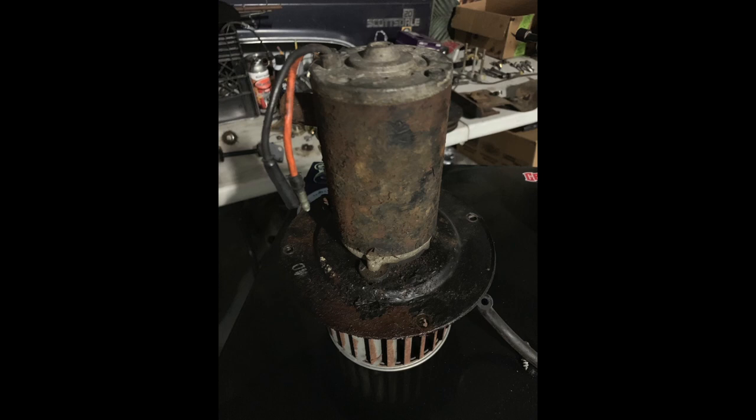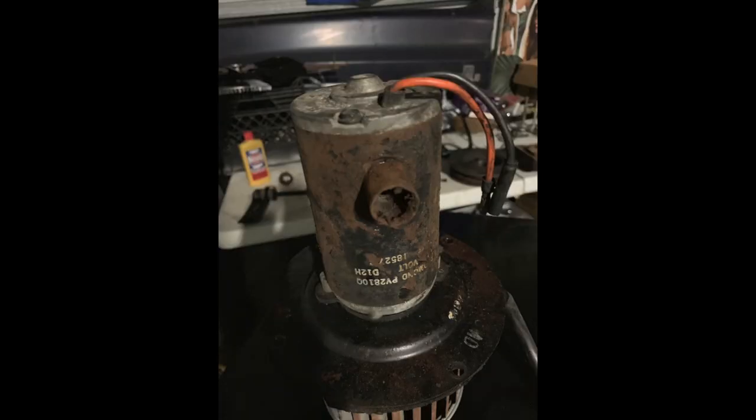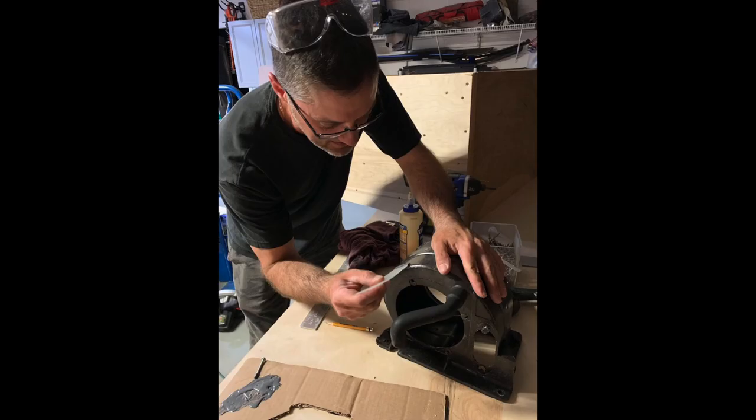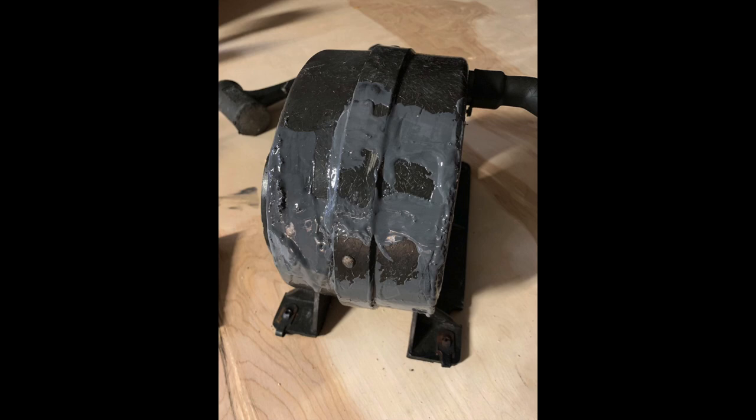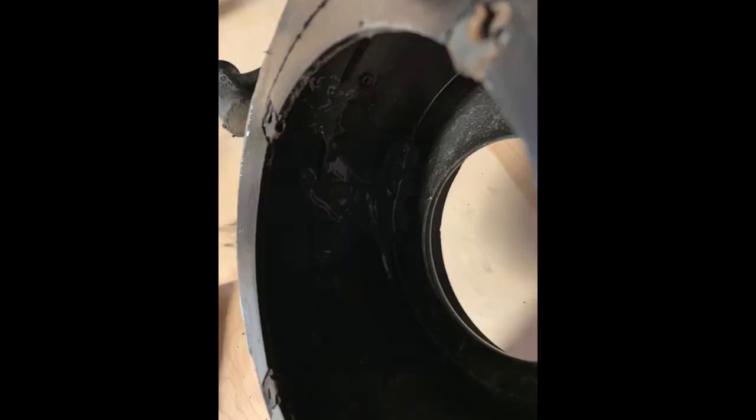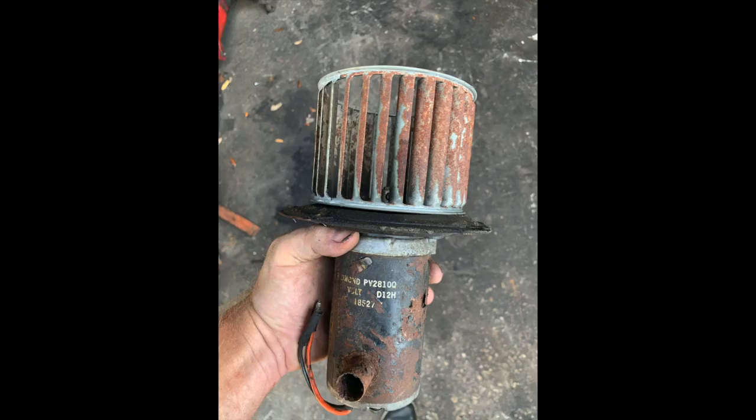Now, I knew right away that I wanted to really clean up the blower motor, so I took these couple photos just to show the before. I took over the housing to my buddy Paul, so thanks, Paul. You see him here. He helped. Overall, he had the idea, hey, let's just JB Weld it. It came out really nice. We made sure that it was solid inside and out.